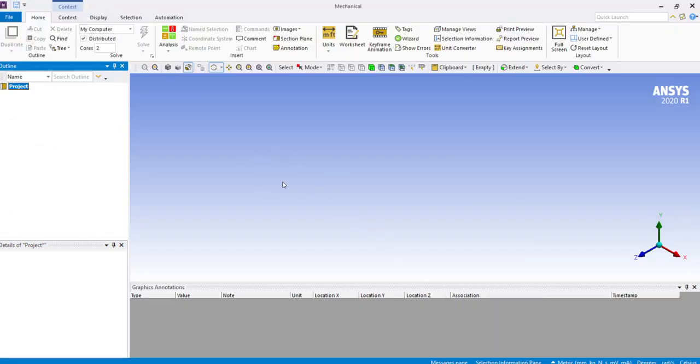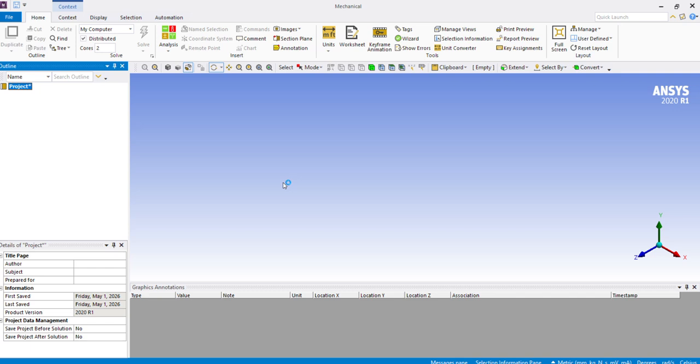After that, the model window will open. Once the model window is opened, you will see the whole entire beam.